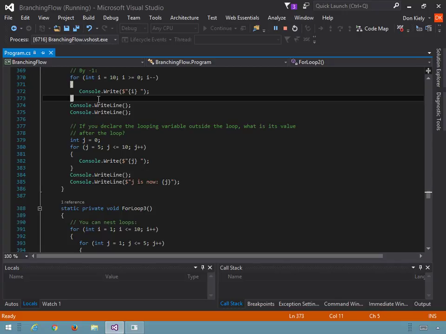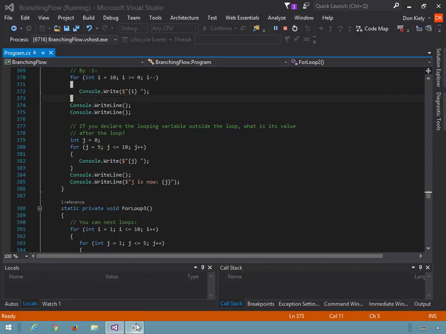But I can also declare the variable outside the loop before I start executing. And now the loop is going to change the value of j, but the value of j is going to be available after the loop is completed, and so I can display what the value is. In essence, this loop is going to work with respect to the variable the same as a while loop, where I needed to declare the variable before the loop counter variable. If that's how I'm doing a while loop, I needed to declare it before I did the while loop. And then for a while loop, it's also available afterwards.